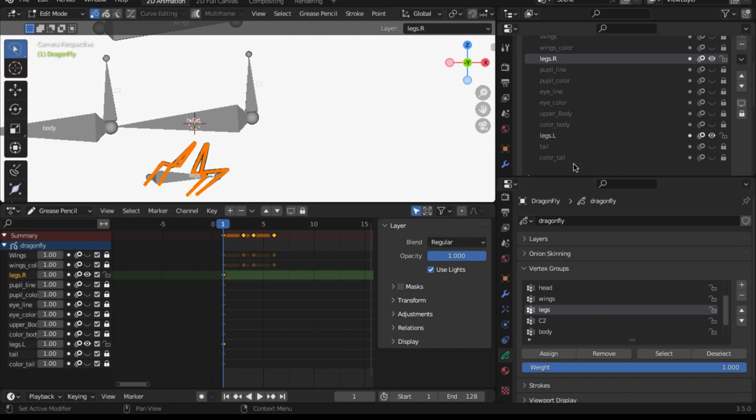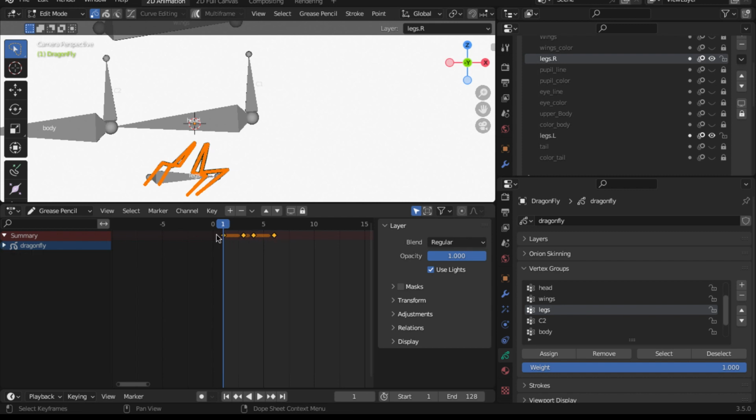So for the rest of the body, we just need to deal with one keyframe. See, no keyframes. This shows the main keyframes on the top. It's kind of like all of them together, so that's why it shows all the way here.